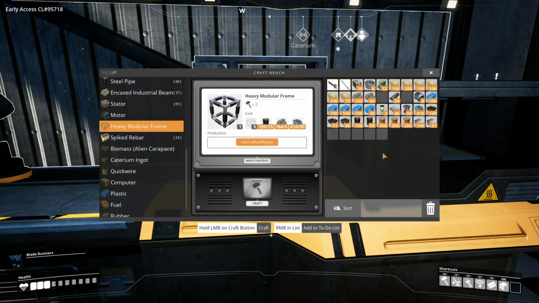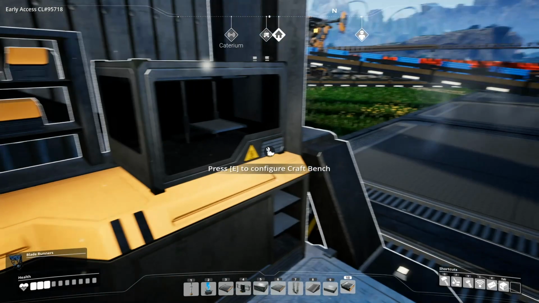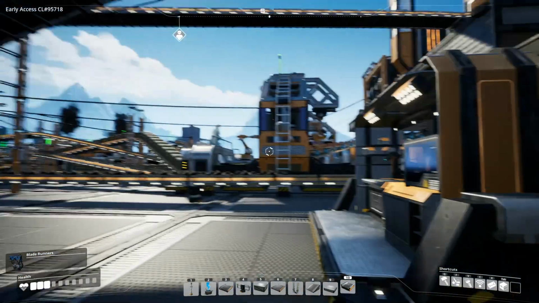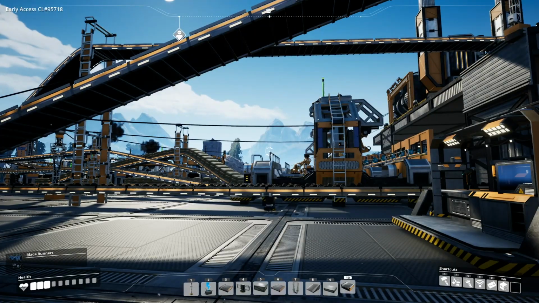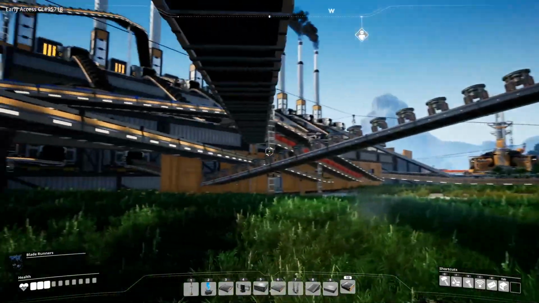Holy crap, man. So looking at the cost of heavy modular frames, we would need to bring those modular frames that we just transported, steel pipe that we already have being produced, the encased industrial beams that we have put together, and probably an entirely separate section for screws, and put them together in a manufacturer, which takes 3 computers, 25 cable, 2 motors, and 2 of the modular frames. Not that bad. If we put everything together and let it stack up, I'm pretty sure that we could do this in a relatively decent amount of time, but that is gonna have to wait until the next video or live stream.